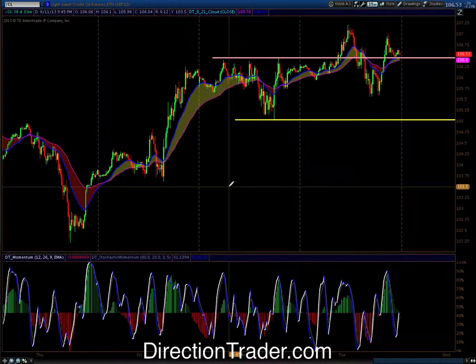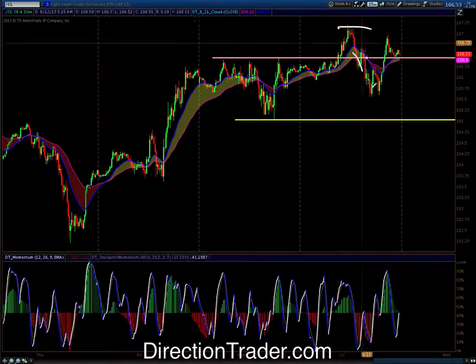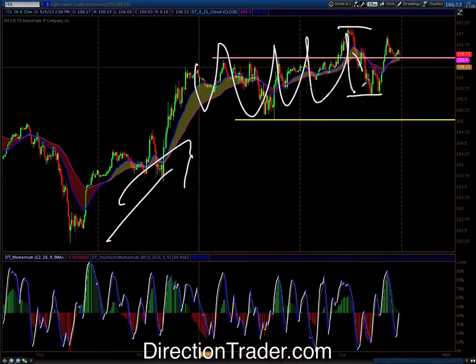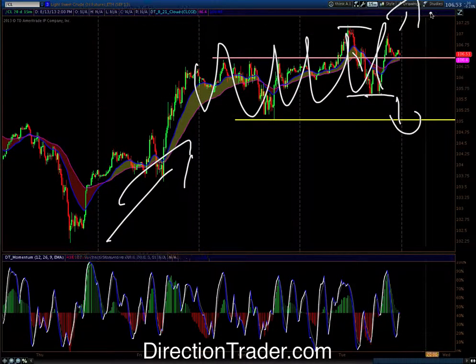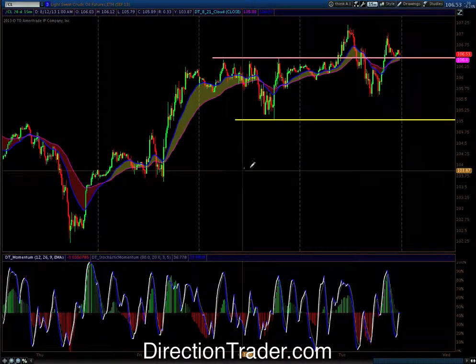Moving forward here, we're going to have these previous days marked up, this current day marked up, guys, and we'll see where we open up tomorrow in respect to today's actual price movement. There wasn't a ton. We've been chopping here a little bit after a couple nice little moves. On the crude, we have chopped sideways here a little bit. Now let's wait. Break of the lows, we're looking to go low. Break of the high, we're looking to go high. So either way, we'll be ready. But pre-market routine in the morning, guys. We'll see what these markets do in the Globex session tonight, and we will get back at it tomorrow.